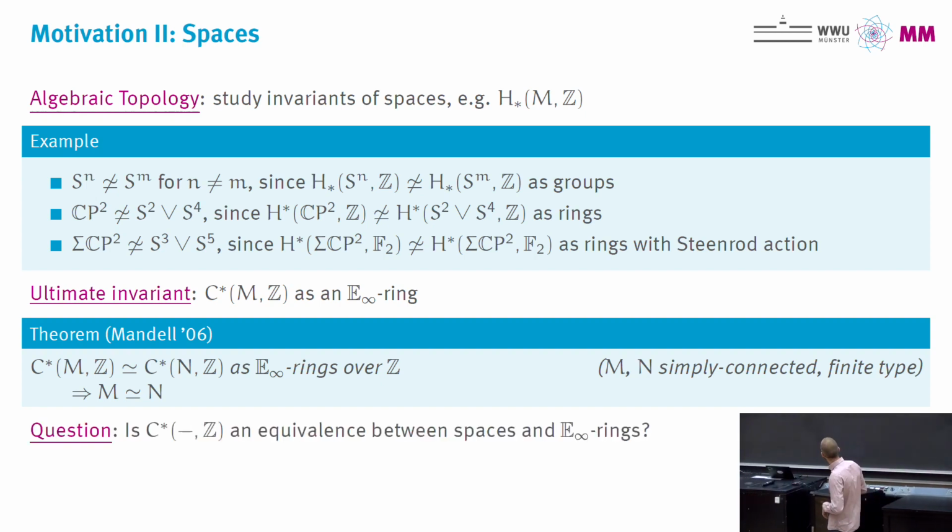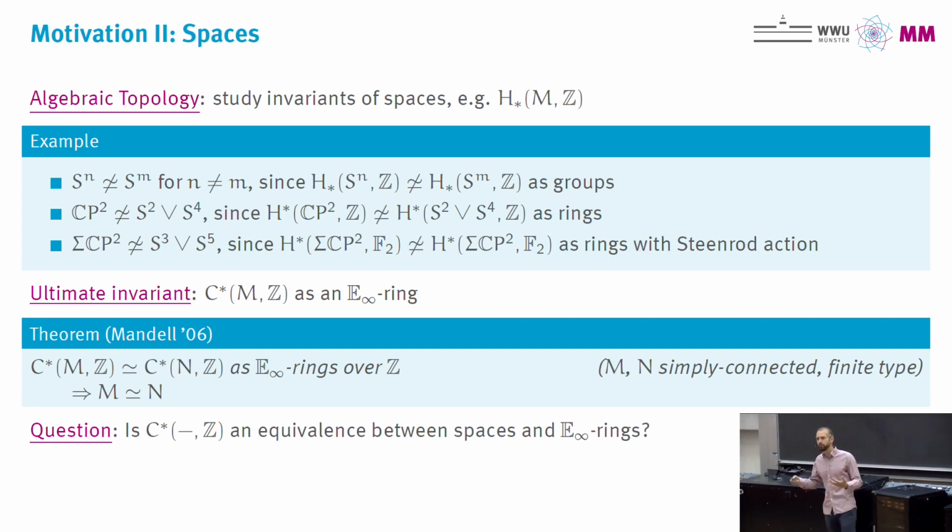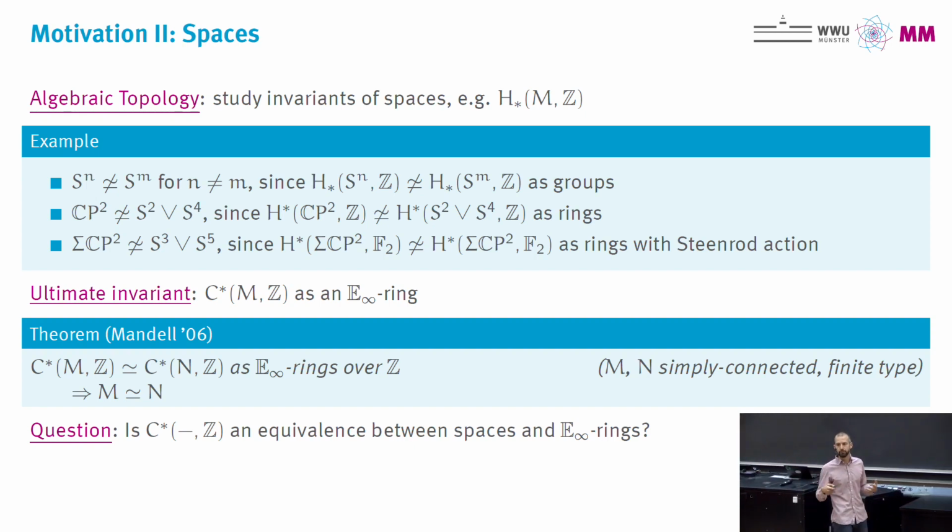And once you see that, you can ask yourself, well, can we do better than that? Can we say, for example, do all E-infinity rings arise from this construction? It's very easy to see that the answer has to be no. But also you can ask, can I also understand maps? Say, I want to understand mapping spaces between two given topological spaces. Can I understand that in terms of the mapping space between E-infinity algebras? And in fact, Mandell's computation shows us this can't quite be true.